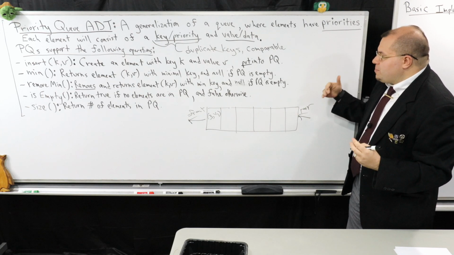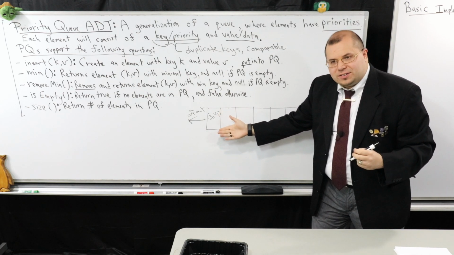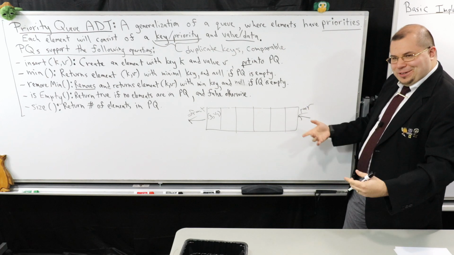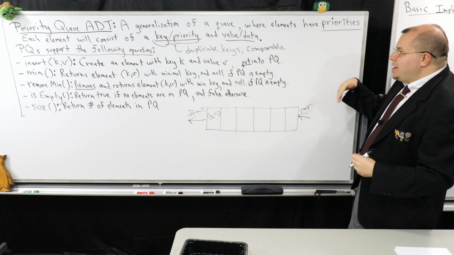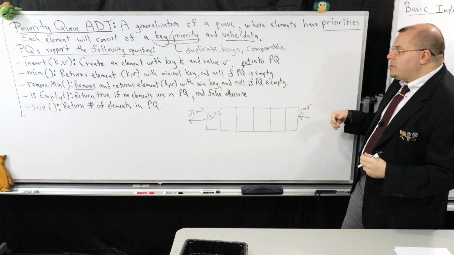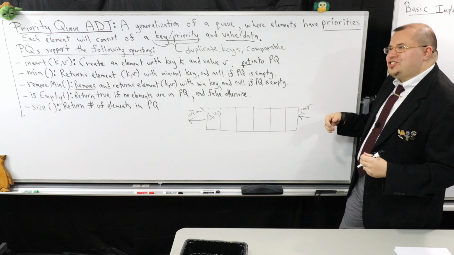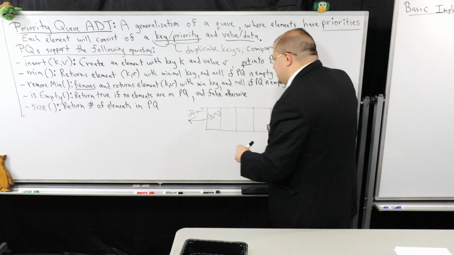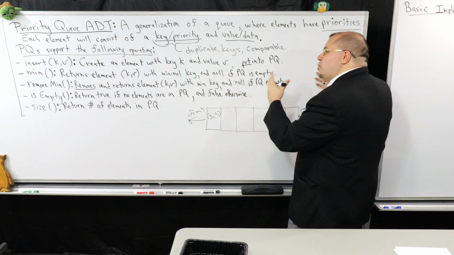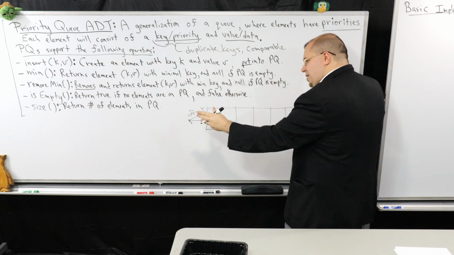So if I do an insert operation, this is where it would go, right on the front. Now, this is just a way of visualizing the priority queue for you to connect it up with a queue. So when I do another insert operation, and suppose the priority of this element is 2, what happens instead is the element with the most important priority goes towards the front.